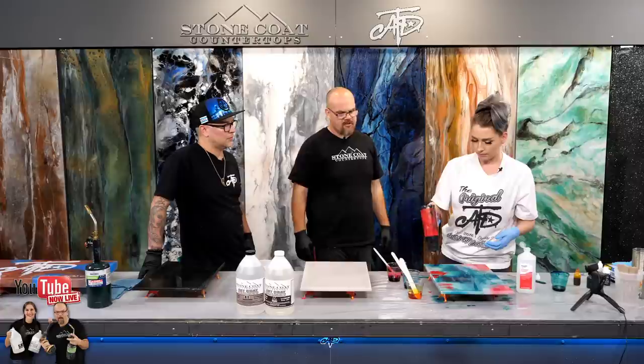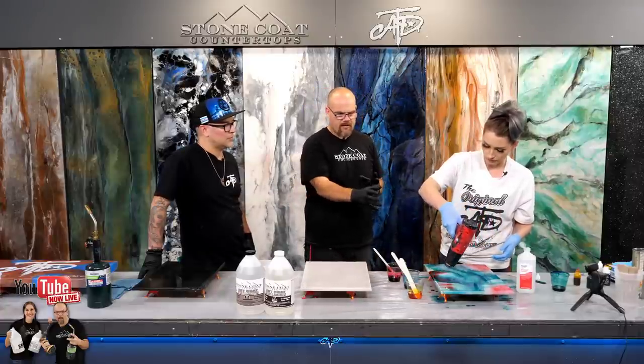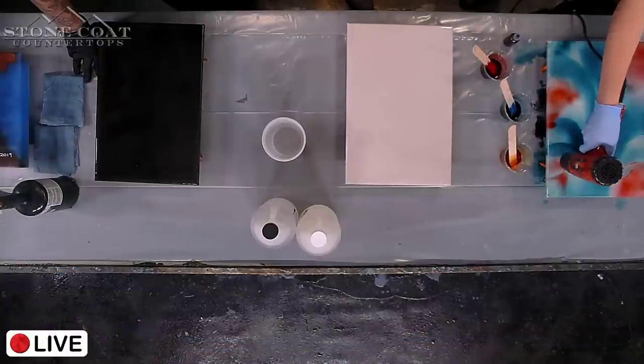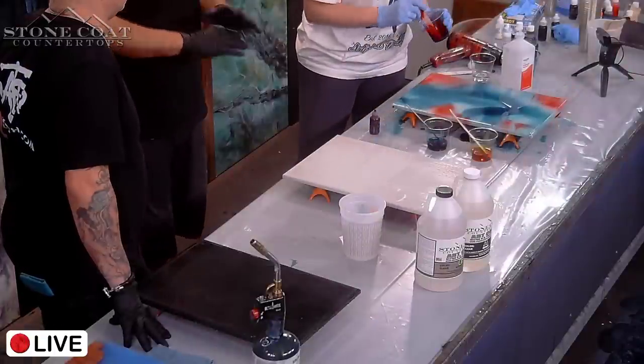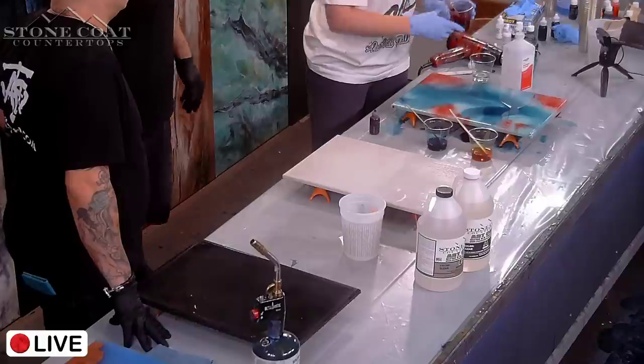What I like about this too, especially if you're budget minded, it's very inexpensive right now to play. You're working with alcohol and a little bit of dye, so you could really create without the expense of resin up front. A little more experimenting. Yeah. I like that. And if you don't like it, start over. You just take an alcohol rag, wipe it off. Nice. Start over.